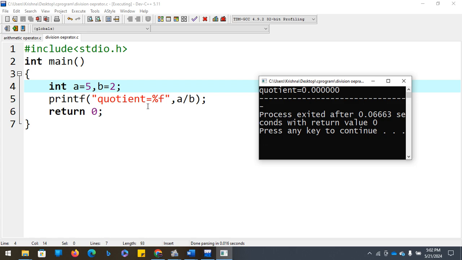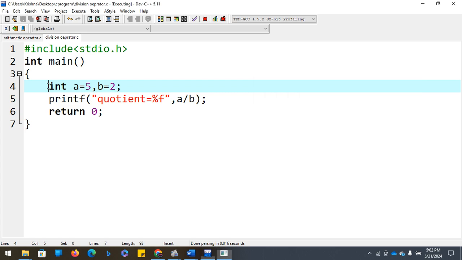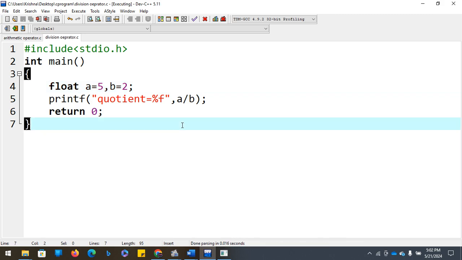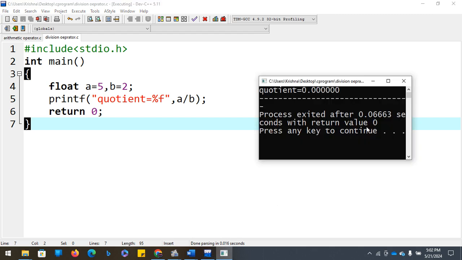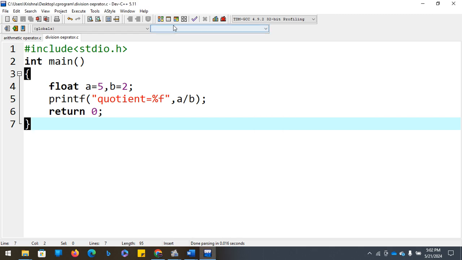So how do we change it and bring the real output? For that, the first option is to convert this int into float. Now we'll get the output 2.5. Let's run it.